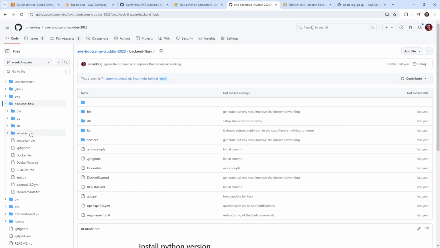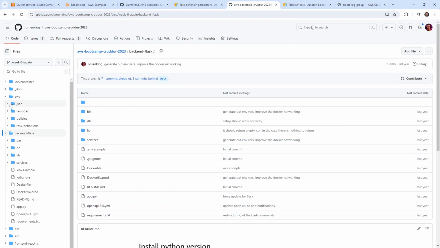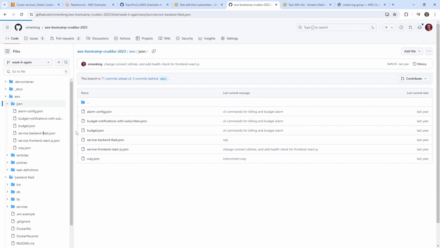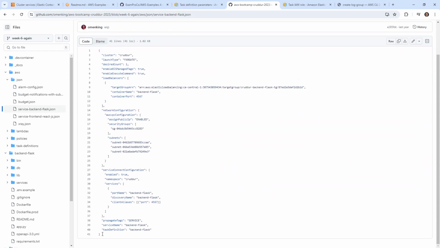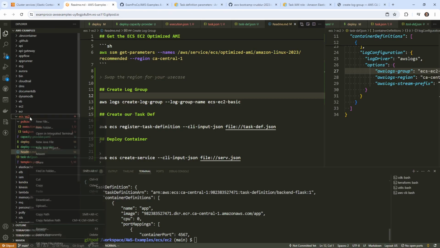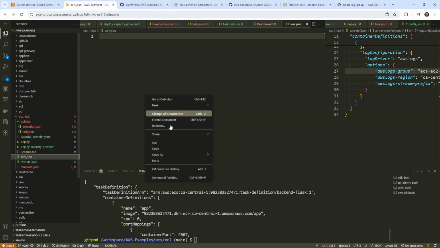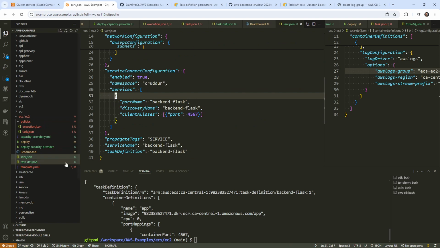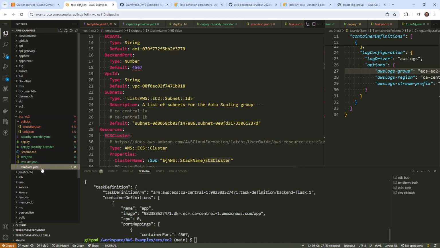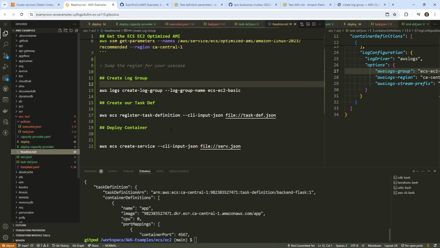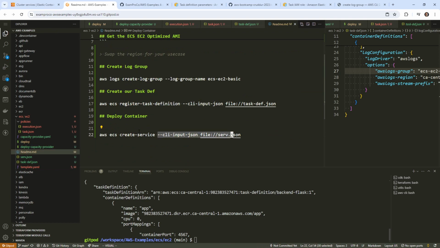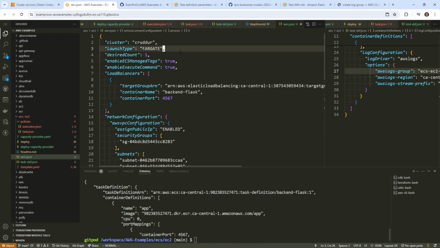Okay, and I'm going to go into, here's the AWS JSON. And so in here, I have an example of configuring this. Okay, so I'll bring this over and I'll make a new file here called serve JSON. And if you notice here, what we're doing is we are specifying all this stuff, coming back over to our README. We're doing CLI JSON input. So we could go through here and set all the parameters here, but this one is just so large that it's just easier to configure it this way.